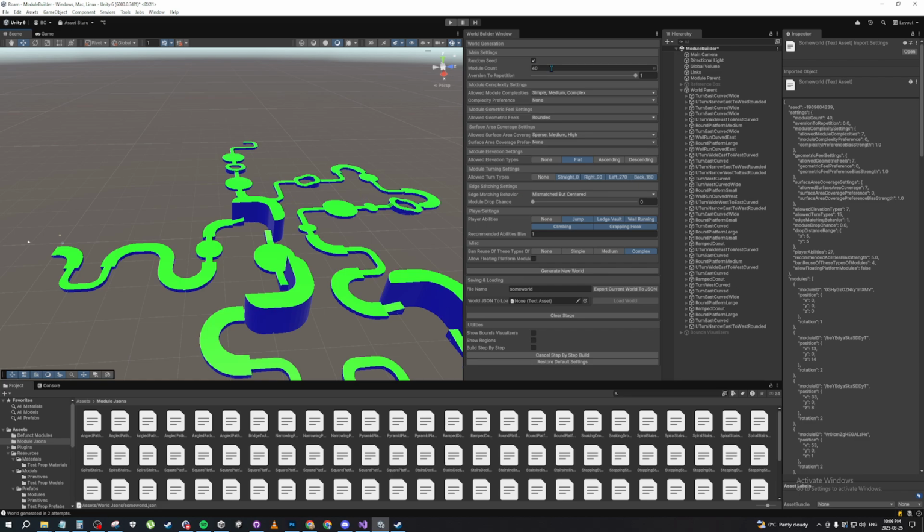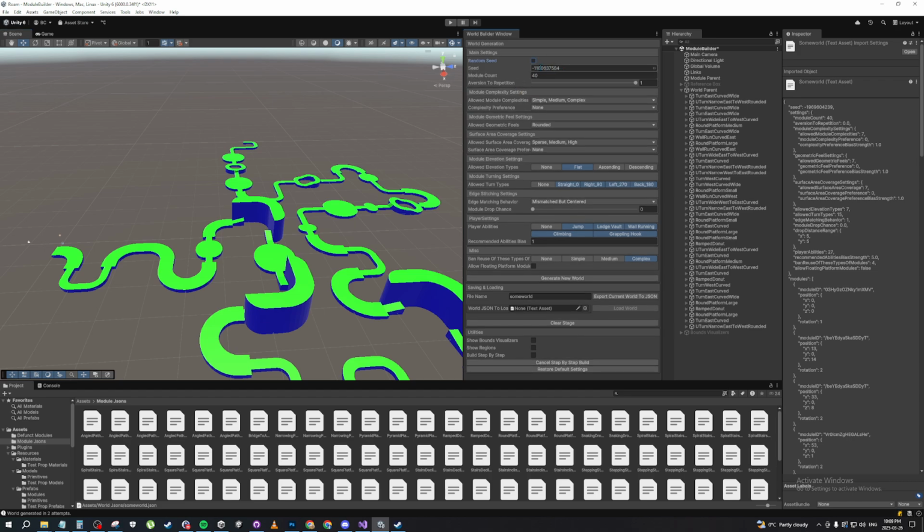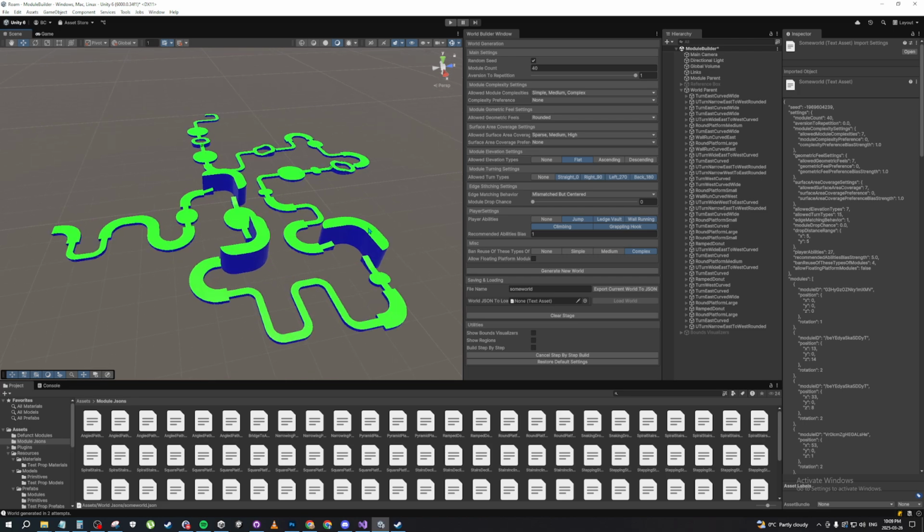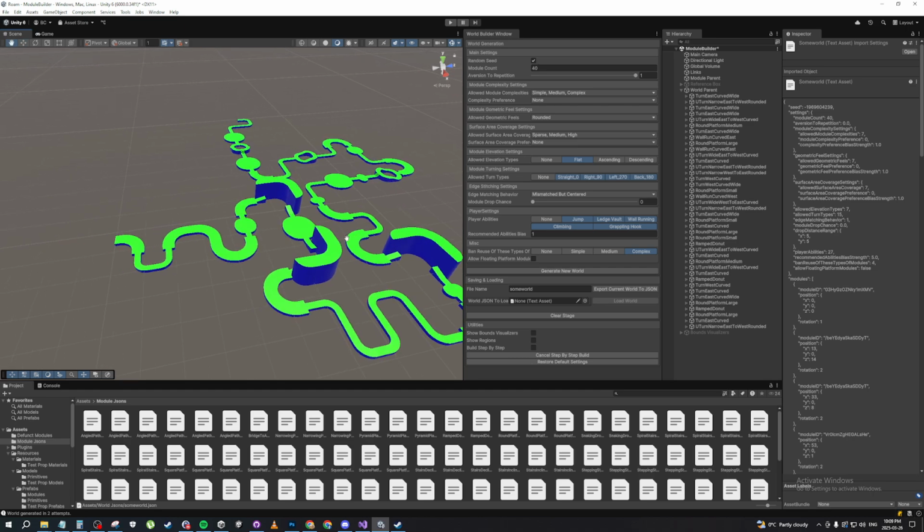So we got a whole bunch of settings. So the first thing is it's seed based, so it's deterministic. We can get the same world from the same seed if ever we wanted to manually put a seed in. We have aversion to repetition, which is basically like if this is at 1, the maximum, then the same module won't be likely to be used in quick succession. Like when something's been used, it won't likely show up for a little while again. But if this is at 0, it would not respect that recency bias.